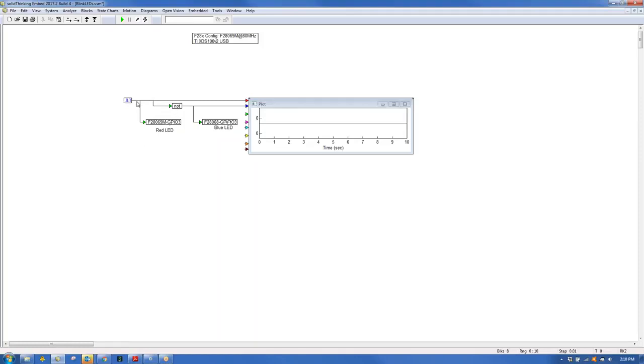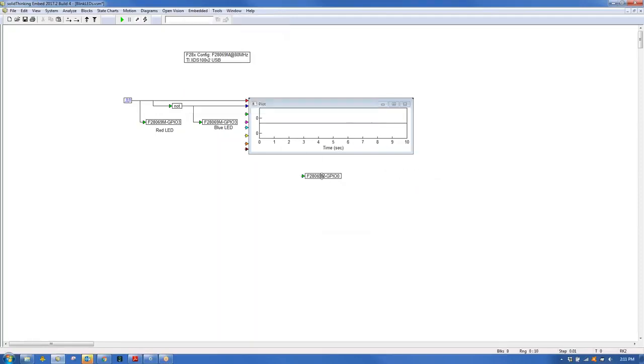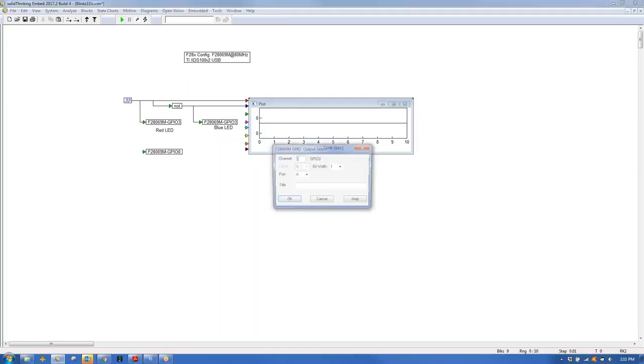And then I've fed this into a signal consumer, which is not under blocks any longer, but it's specific now to the embedded platform, because now I'm going out and talking to a register. Now you have to know what the red and the blue LEDs are. The red LED is register 34 or GPIO 34, and the blue is GPIO 39 on this 69M board. So in order to get these, they're available under Embedded Piccolo, which is what we're using. We're going to use GPIO, and that would be an output. So I just place one down here.